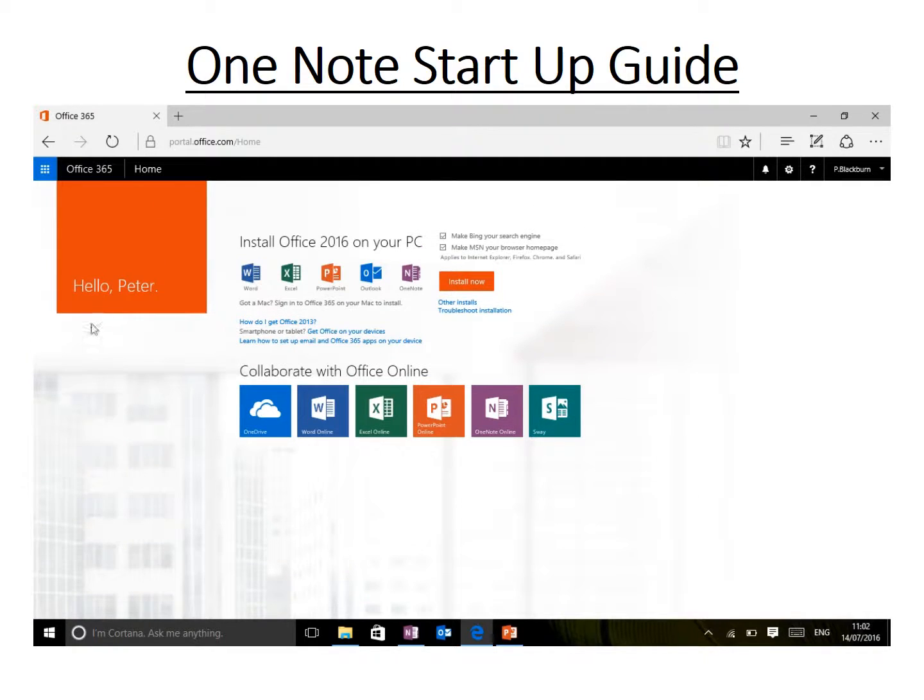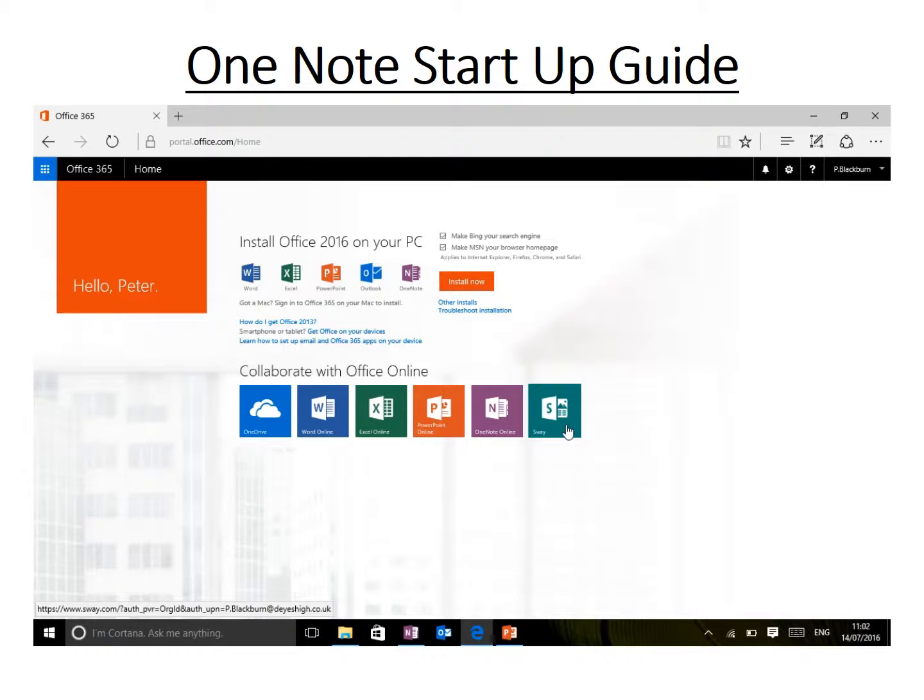And you get taken to this page, and what you've got are a number of icons here, and these are all the different programs that we've got access to just by having the Microsoft account that we logged in with just before. So you've got OneDrive, which is where everything's stored, Word, Excel, PowerPoint, OneNote, which is the one I'll talk to you about in a minute, and finally Sway, which is like the newer version of PowerPoint, which is all done online so that anyone can access it once you've made it. You don't just lose it on a pen drive somewhere.